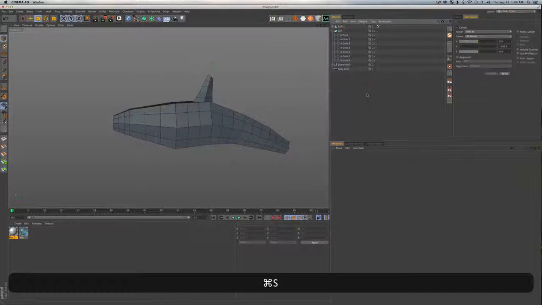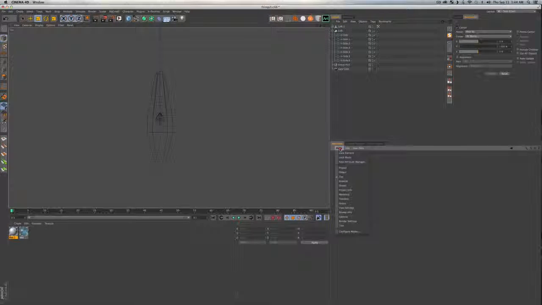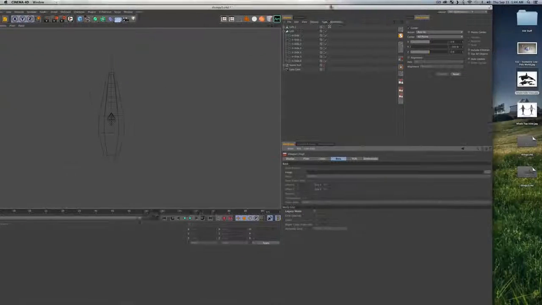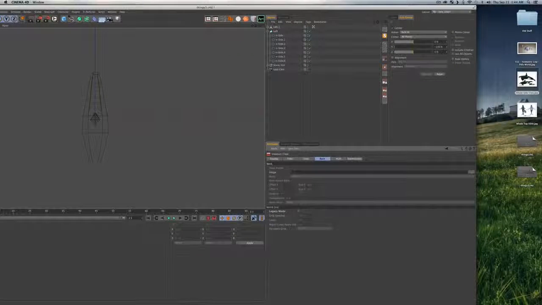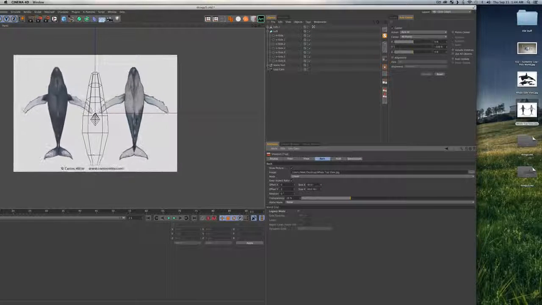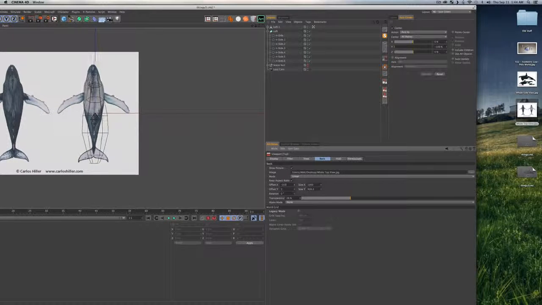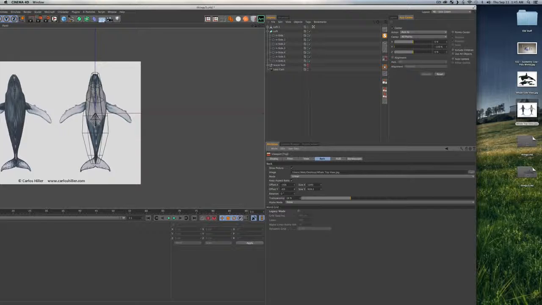So let's go into our top view, press F2 on your keyboard, go into your mode and go to view settings, and we're going to drop the second whale look into here. I'm going to grab my whale top view, drop that into there, turn up my transparency, and since this picture is the wrong size, I'm going to scale this up, making sure keep aspect ratio is on, and position it until it's lined up with my current object.